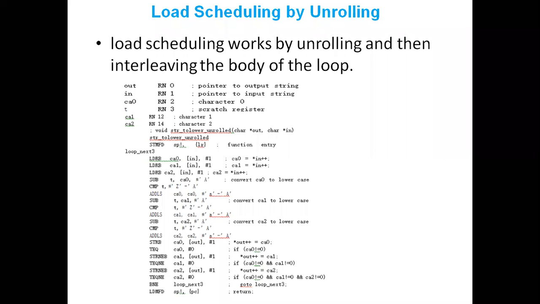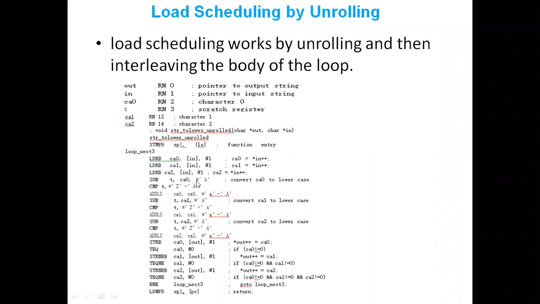So why you are doing this is that there is an interleaving of the instructions, right? When the first load instruction has been executed, it is still not available for usage. So I am doing one more load instruction, right? Still it is not available, so I am doing one more load operation. By that time CA0 is available, right? So I make use of that, and I'm converting it into a lowercase letter.